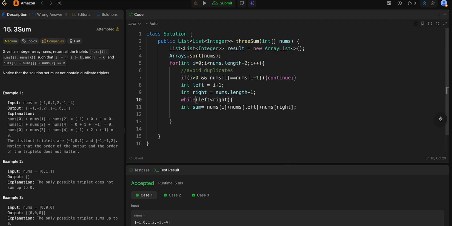Okay, so I'll calculate the sum, and if the sum is equal to 0, then this is the set of 3 numbers which can make a proper triplet, right? So put it in the list.